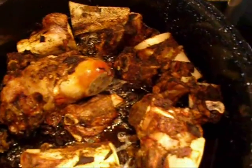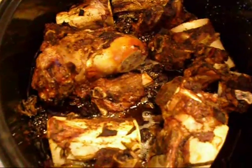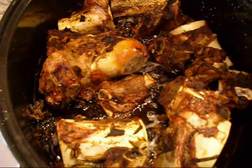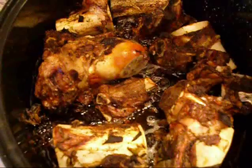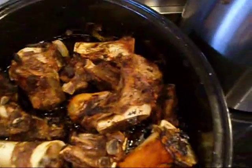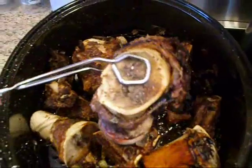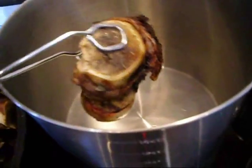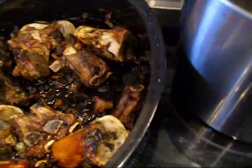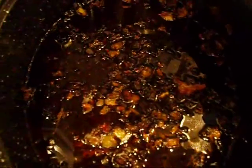Okay, our pieces of beef bones, ribs, and vegetables have been roasting in the oven for 2 hours, and I've pulled it from the oven, and I'm going to let this cool down for about 5 minutes until it's not so sizzly so it doesn't splatter me. Okay, now I'm just going to pick these up carefully, and I'm just going to sit these down inside my stock pot. Some of these are pretty heavy. So, there we go. And what's left behind here is this fat.